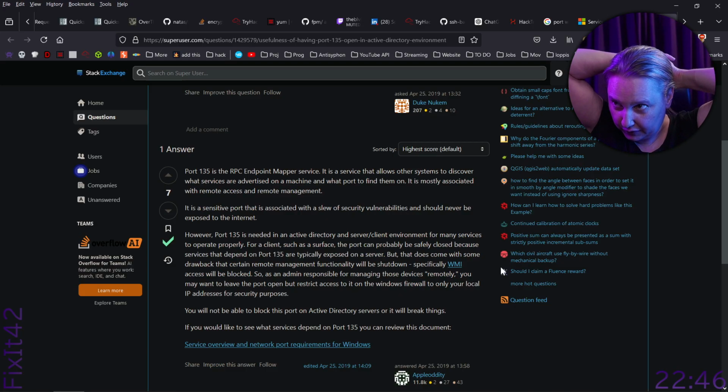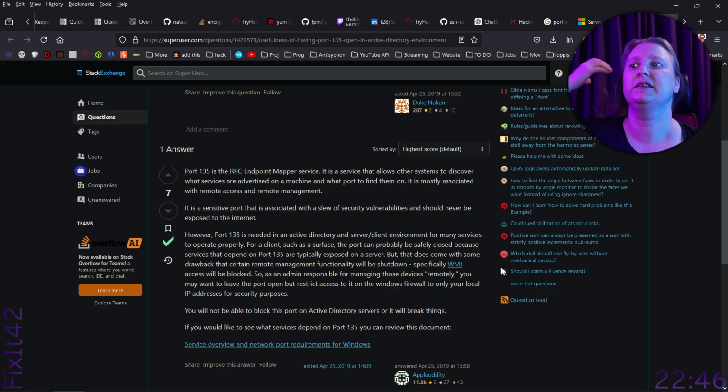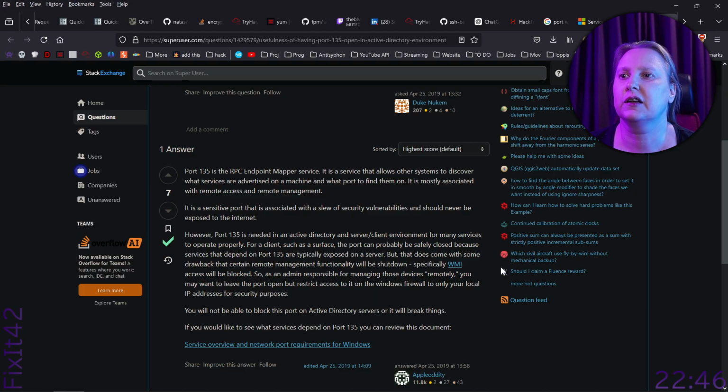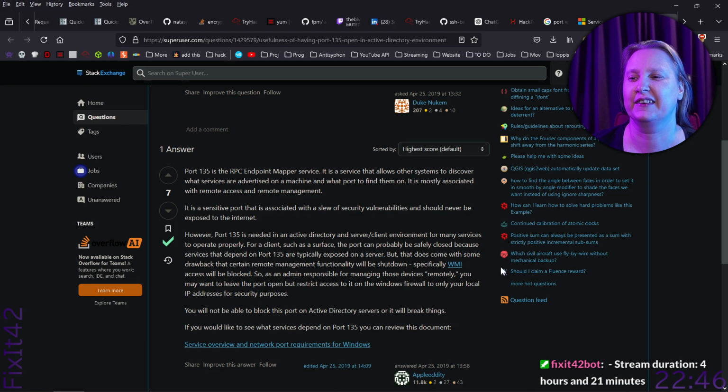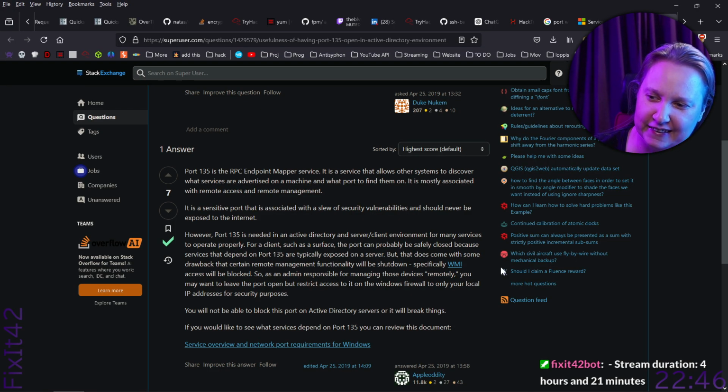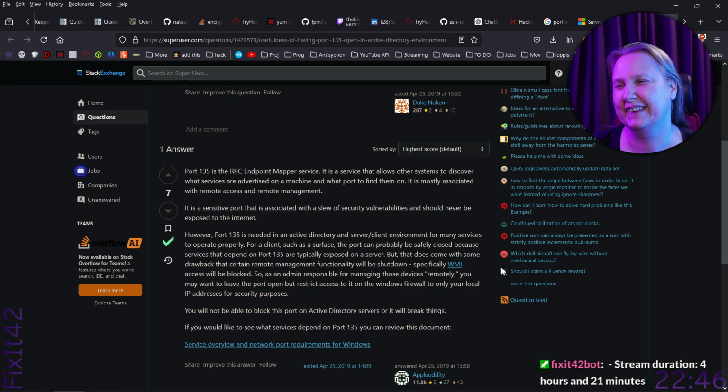One answer. 135 is an RPC endpoint mapper service. It's a service that allows other systems to discover what services are advertised on a machine and what port to find them on. This is the best formulated of all, and it's on a random questions site. It's also associated with remote access and remote management.